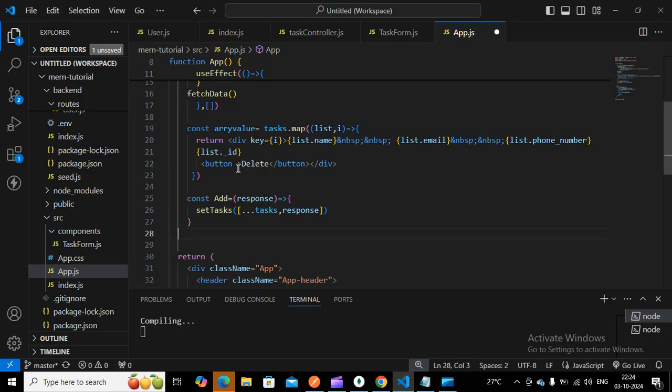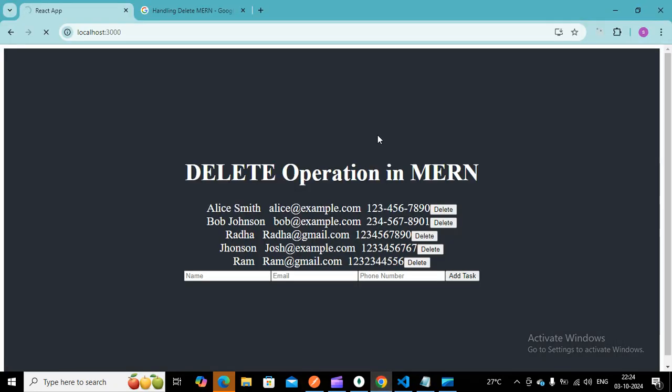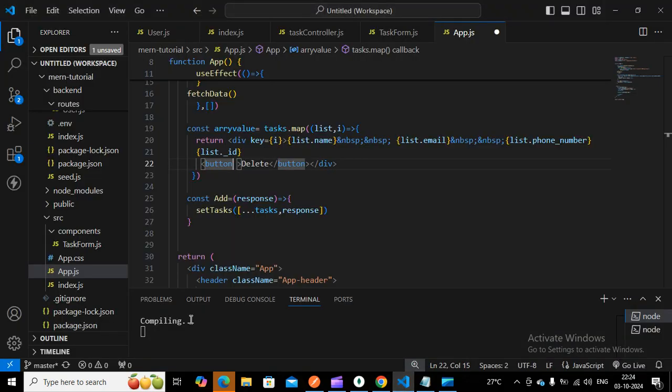Here I have to give the onClick function. Once it's executed, we can write the logic over here. On click, I have to give handleDelete.